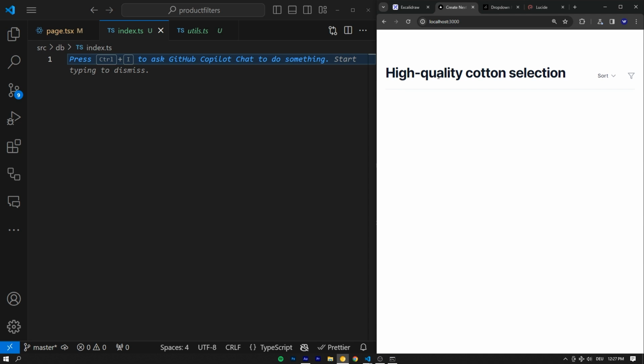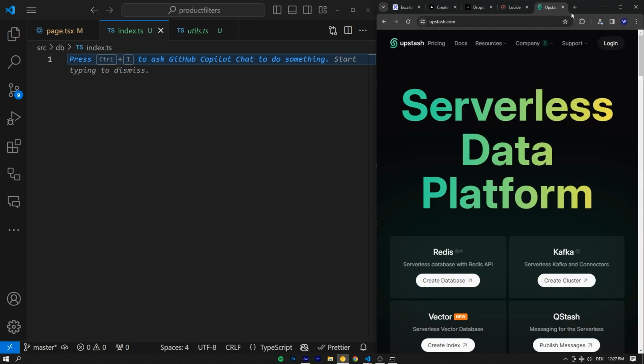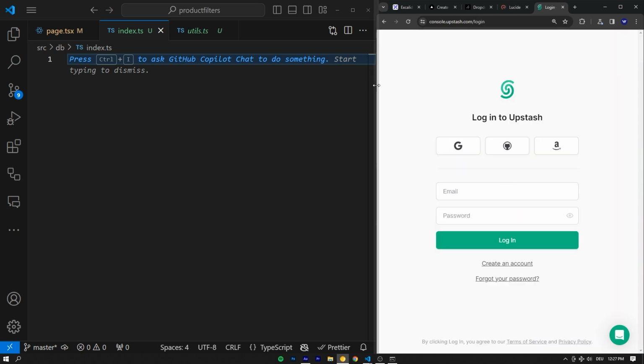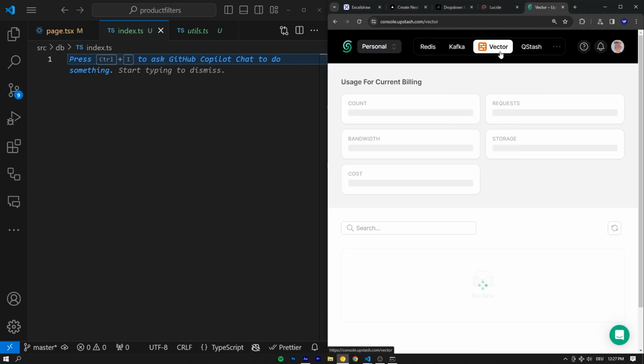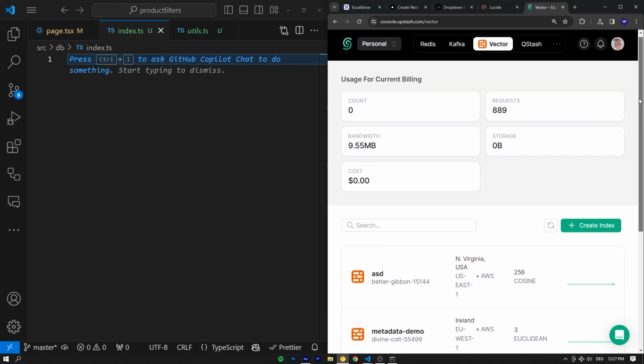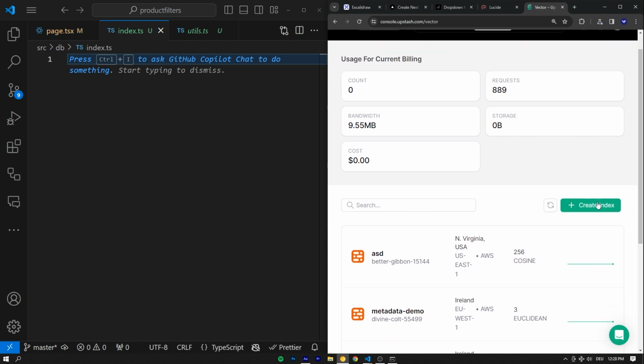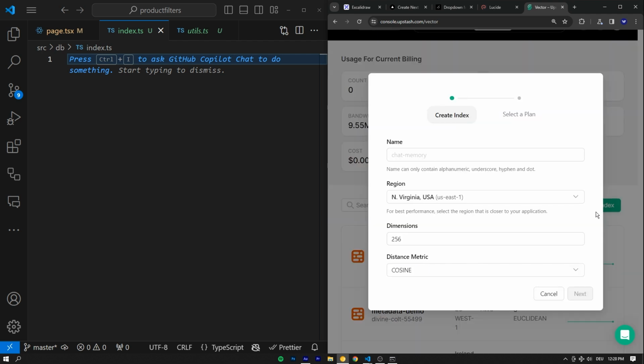Now, your choice of database, of course, really depends on what is the app that we're trying to build. In our example, we're going to use the Upstash vector database. Full disclosure, of course, I work at Upstash, right? So it just makes a lot of sense for me to use this. It takes like 1 minute to get set up, so we can actually focus on the important stuff, which is the filtering. However, of course, if you want to use Postgres instead or MySQL and so on, be my guest. No problem at all. You can totally follow along with these as well. I think just Upstash vector is the easiest way to follow along with this. And of course, it's also totally free.